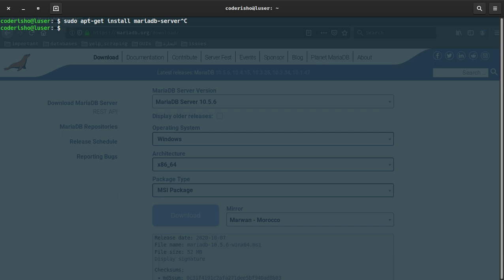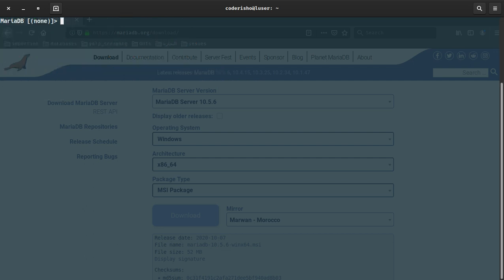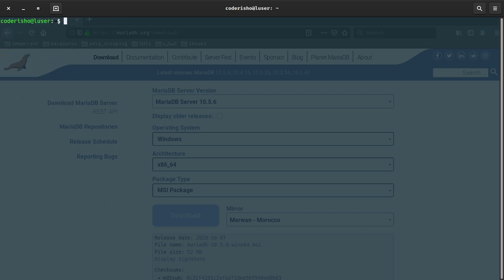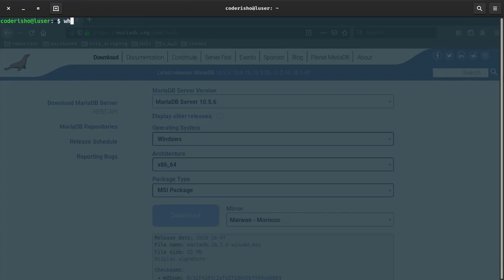If you want to make sure that it's been installed, test it with this line: MySql, root user, give it the password root in reverse, so it's actually TOOR. Let's show databases. Okay, so it's working. Exit, clear, and there it is. We have installed our Mariadb successfully.